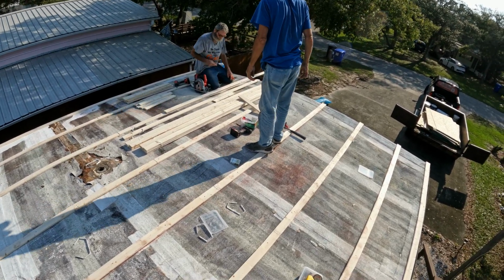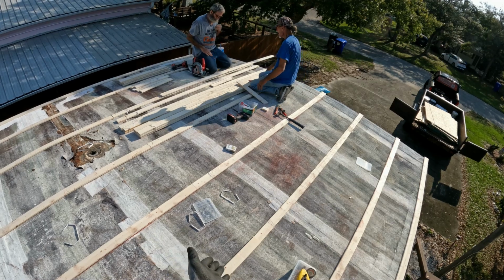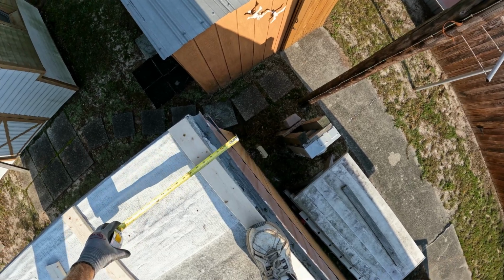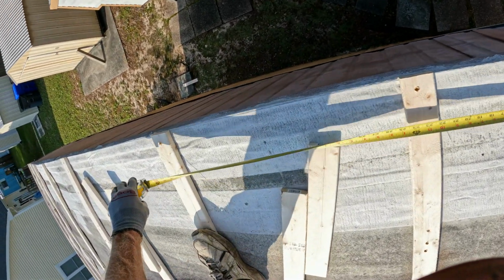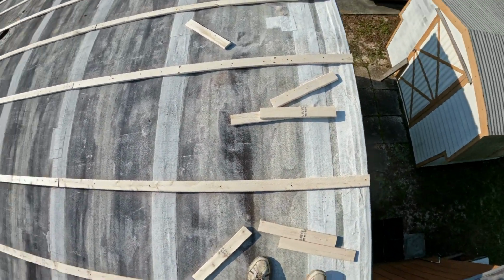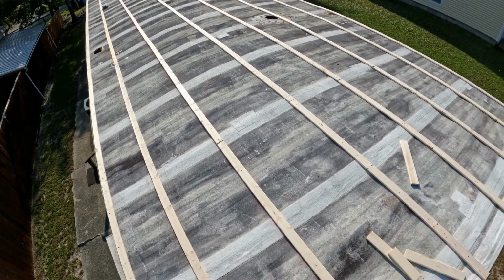Making the centers. Paul's cutting the in-betweens for every time a piece of plywood breaks. Put one in between. This is going to have about a 3-inch overhang because I measured 2 inches past the gutter, which actually ran me at 3.5 there to 4 foot in the center of that board. Didn't turn out quite center, but it doesn't matter as long as I have that 1/2 inch, and we should be good down the rest of the way.